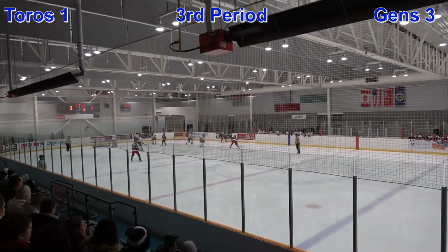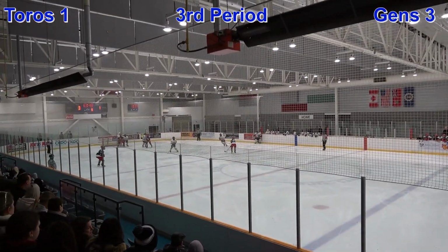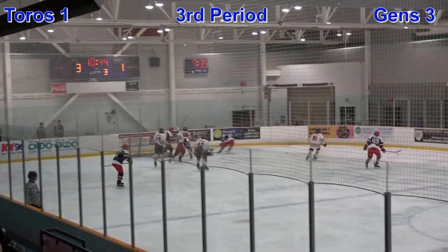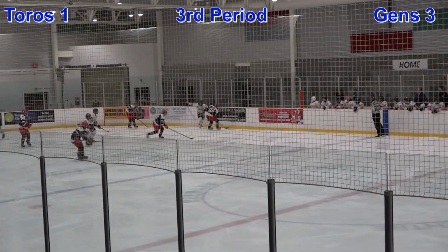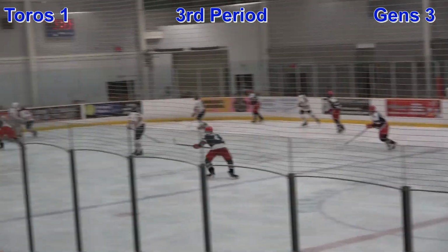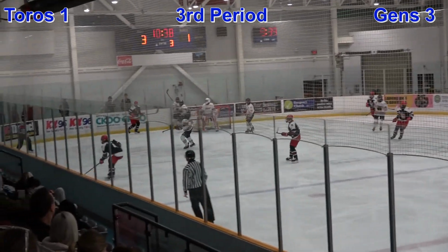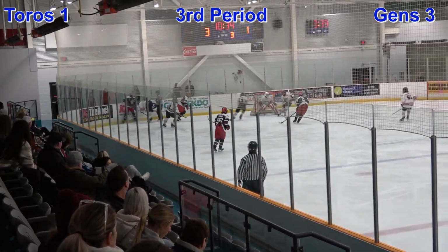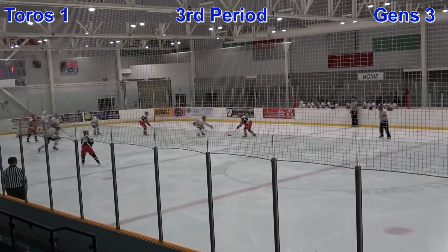Faceoff is coming off to the left of the Oshawa end. Winning it, back here to the line. Pushing it off to the side. Here comes a chance now for a shot from the line. Stopped by Baker. Liam McGlynn coming over here now. McGlynn trying to keep it alive. Put it behind the net. Coming around the side here for Ryan Borden now. Borden putting it behind the net as they look down in front. Good job to keep that in.